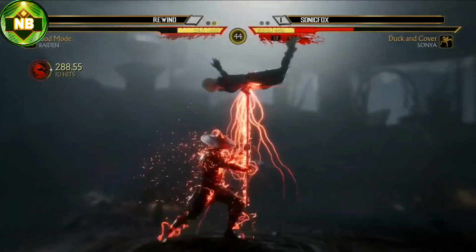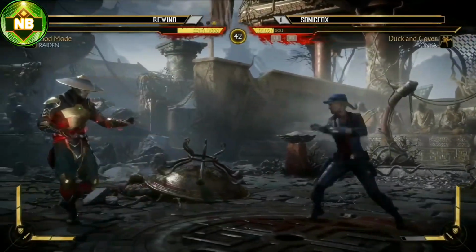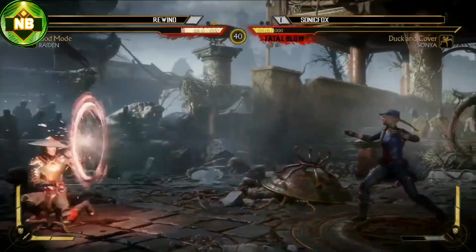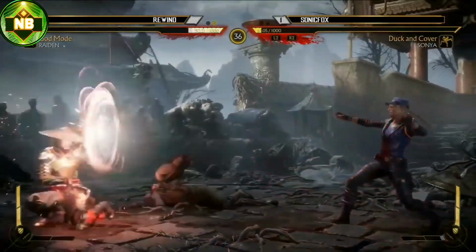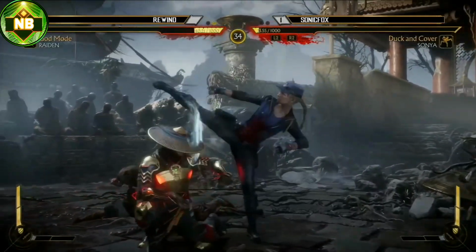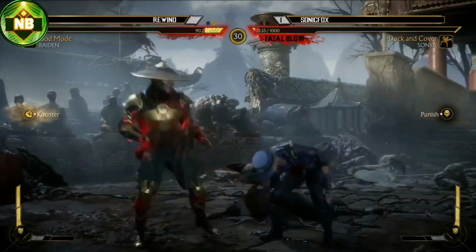Oh, man. Now, this really shows the fatal blow mechanic here because he has now made this comeback, but Sonic is now in fatal blow territory. Right. And she has an overhead and a low that can link into it, so Rewind could be in a ton of trouble if Sonic gets in. And Sonic got in. He might go for it. Keeping it safe, no, looks like he's just going for the pressure.